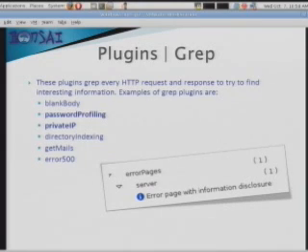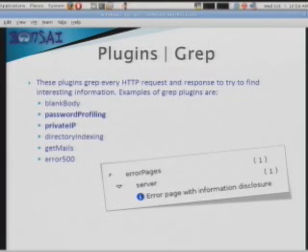I already kind of told you what grep plugins were. Basically, they're going to analyze all the responses from the server, and they're going to tell you if something interesting is found or not. They find HTML comments, emails, directory indexing. Something really simple is to find a blank body.